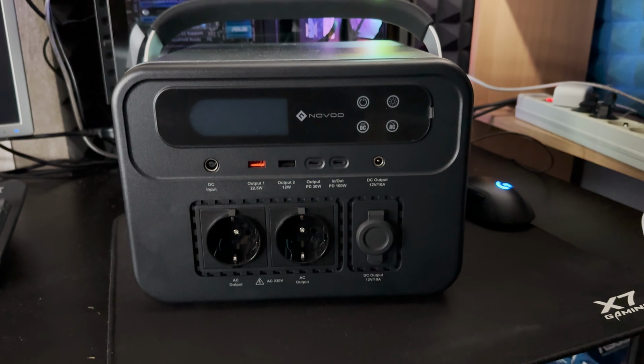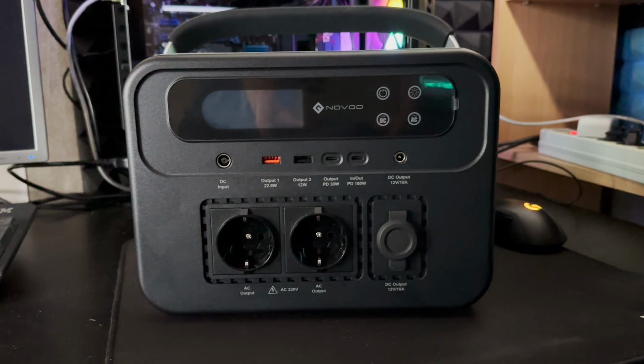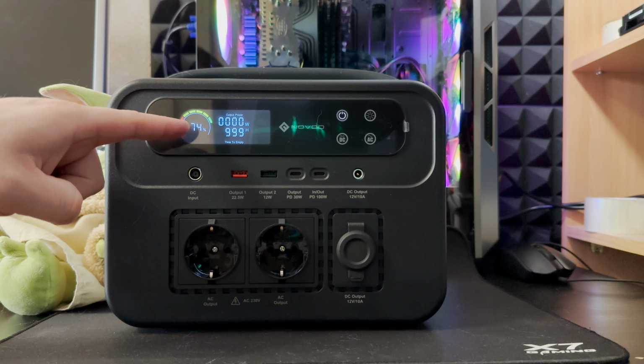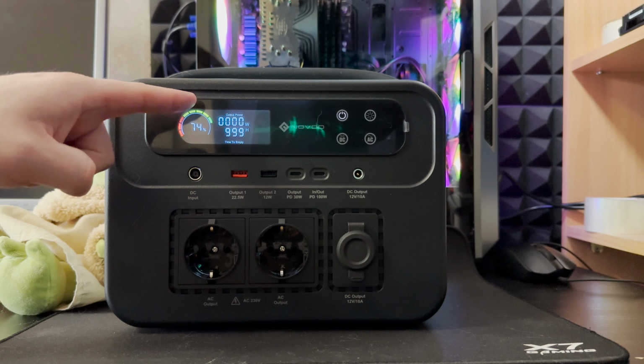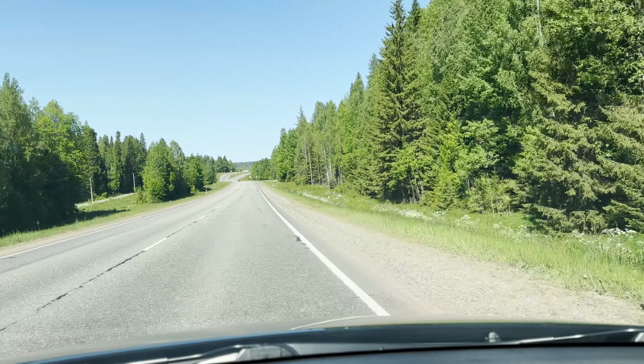Yes, we can use a portable power station. Fortunately, I have one of these too. It has two electrical sockets and a capacity of 180 mAh. Rated power 700 watts maximum. It means we can even connect a modern, powerful PC to it. Okay, now we are ready to go.